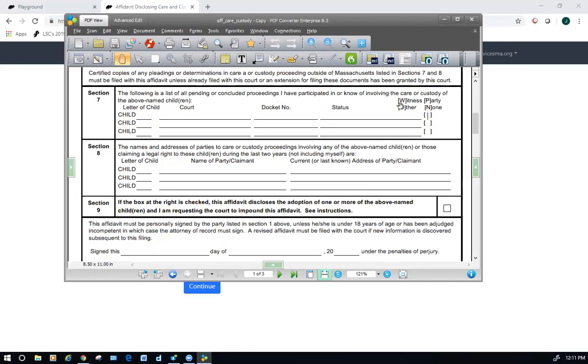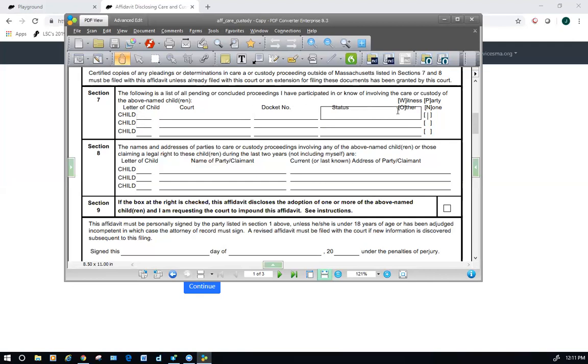Okay, but it would be the same for each case again, though, right? No, it could be different for each case. You mean the same list of items for each? No. So let's say there's one case. Would any of these boxes be different with relation to the child? Yes. So say you were in a paternity case, you were a party to it.